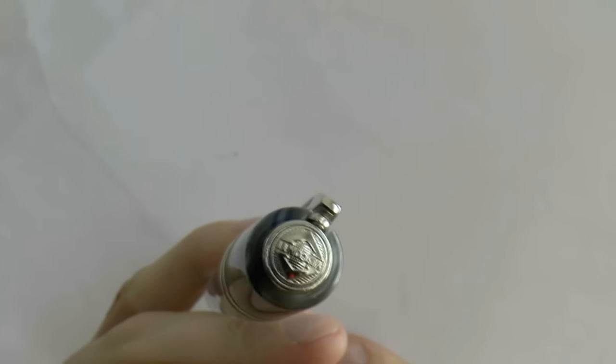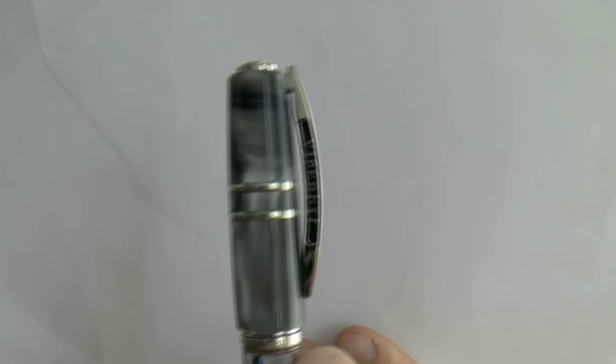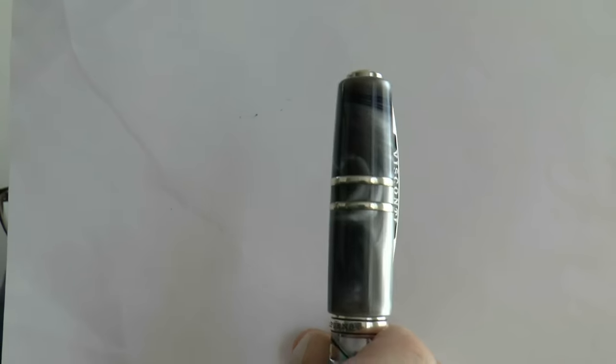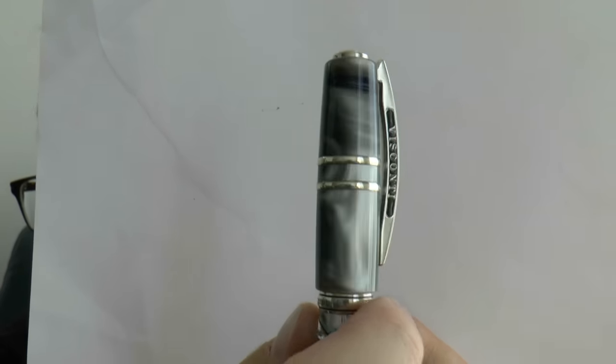Let's cover the parts of the pen. You can use the Visconti MyPen system here — if you've never seen that, that little top thing, the finial, the Visconti logo comes off. It's magnetic, and you can put something else on there. For example, on the crystal model, we've put a little blue gemstone. You can buy a bunch of gemstones, zodiac signs, all kinds of stuff to customize and personalize your pen. This is the material — very nice. I really like the material they used on the cap. Fog is not badly chosen — to me, this also looks a lot like a waterfall, with a lot of foam, and it's deep dark gray. I really like it.